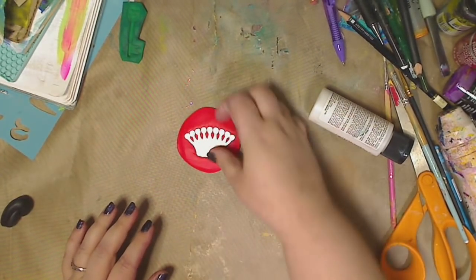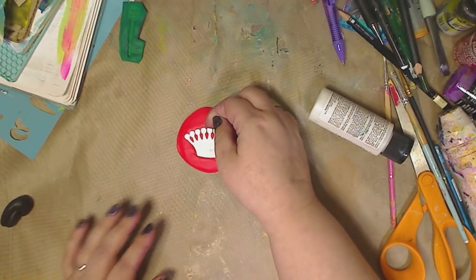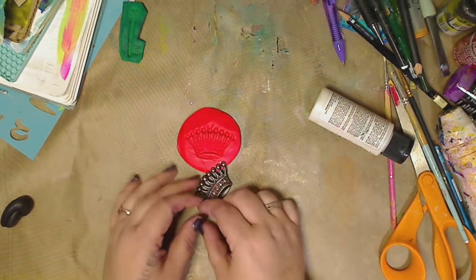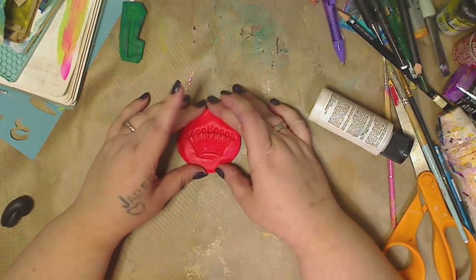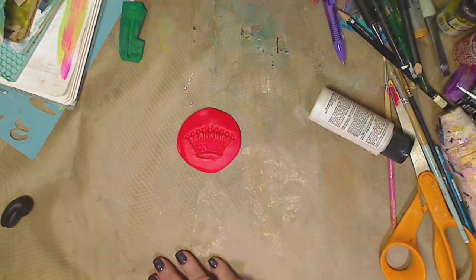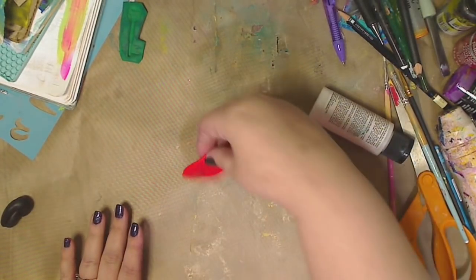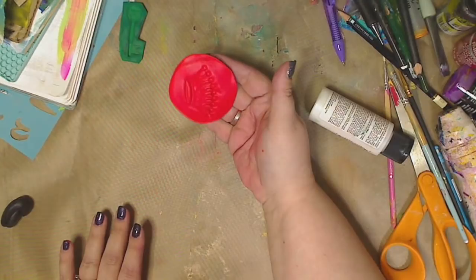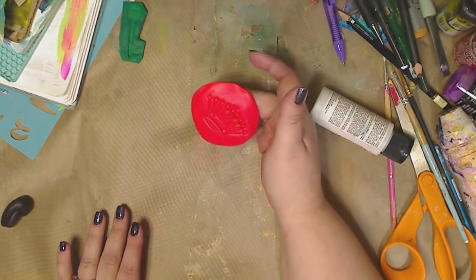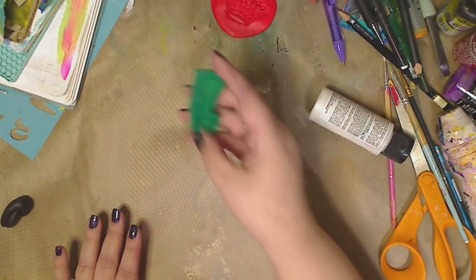You can bake it, if you want, now with it in it. This is metal. But if not, carefully take it out like that. Like I said, you could put water in it. I kind of pushed a little bit too hard on that, but look at that, okay? And what happens is you pick it up, you bake it. I like to bake it on parchment paper, aluminum foil, and good to go. And then it comes out like this.